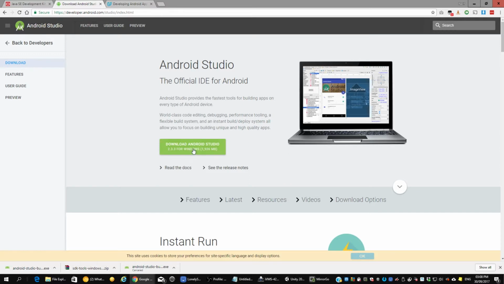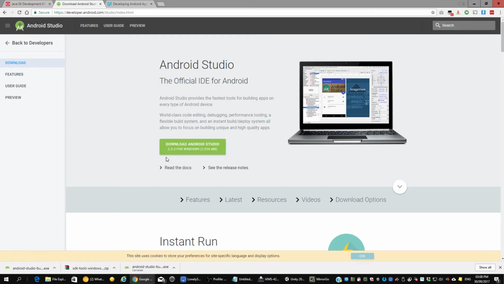You need to download this Android Studio. It's quite big. It's 1.9 gigabytes. The other option is to download only the command line tools, like what has been suggested in a lot of tutorial websites, but I find that sometimes it doesn't work that well. You need to do additional settings and all. So to make things easier, just download this.